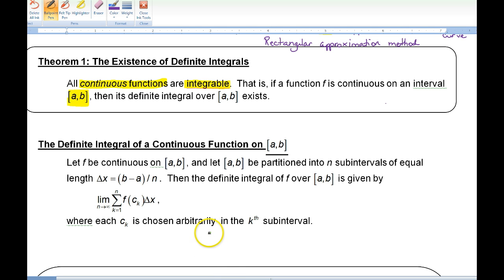Don't worry so much about this notation. It's basically a limit. Imagine if we took those rectangles and we made infinitely many of them, and they're going to get skinnier and skinnier, and you're going to get closer and closer to the actual area. The bigger the rectangles are, the harder it is to fit under the curve. But if you have 100 of them, 1,000, you're going to get closer and closer to the area. So when we look at the limit as n approaches infinity, where n is the number of rectangles, that limit is the integral.